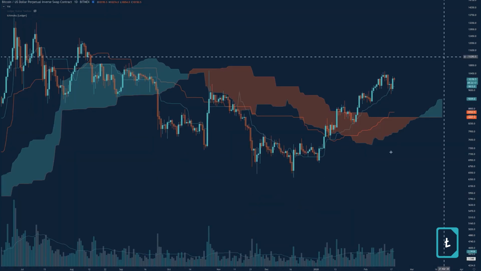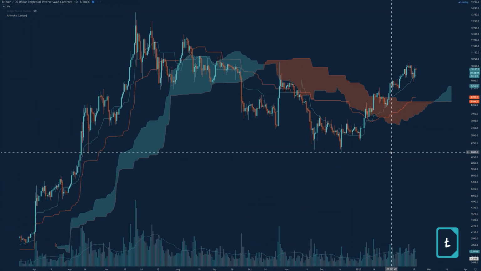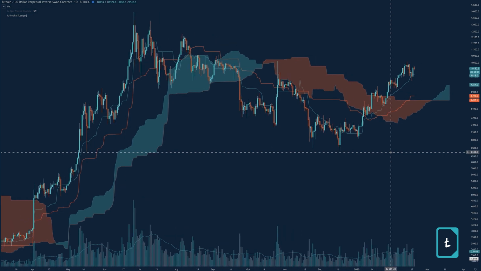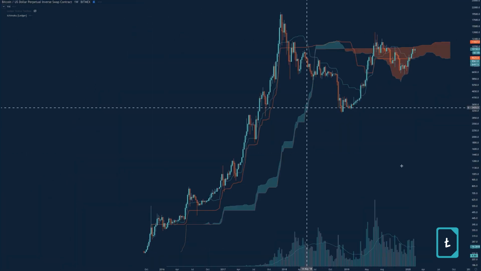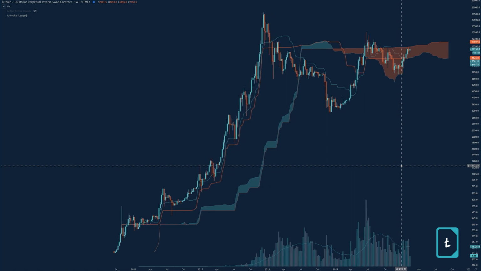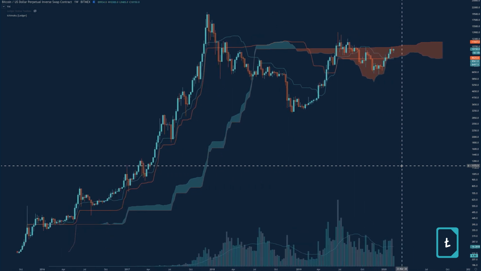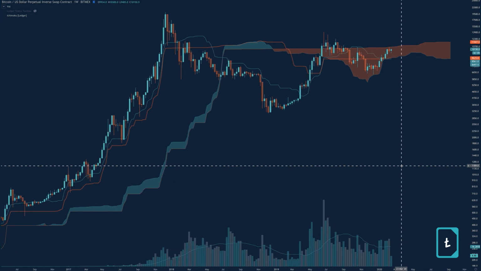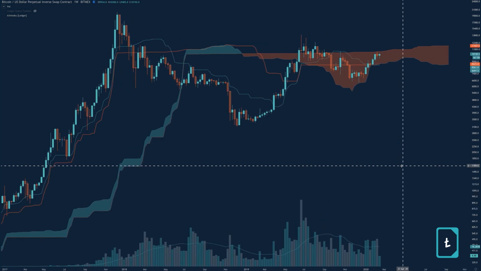But the barrier to entry to learning the cloud, and the number of people that are watching the cloud, make it a little tougher of a strategy for me to use, because I think that the barrier to entry is higher. It's a little more confusing. You've got a lot more lines on the chart, if you will. And then just not quite as many people use the cloud as a tool, especially in legacy markets, versus these tried and true moving averages.